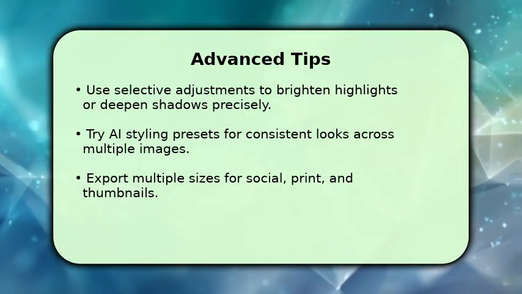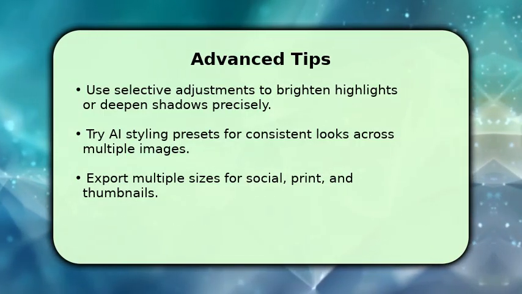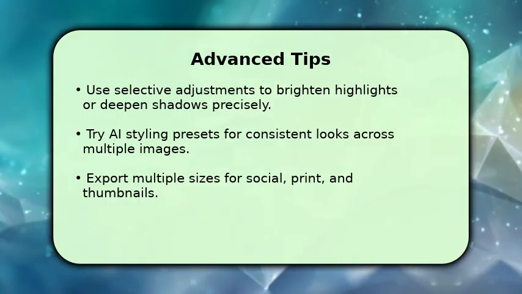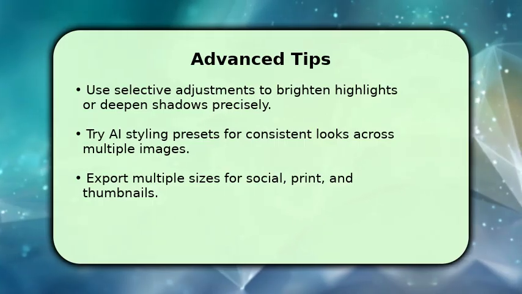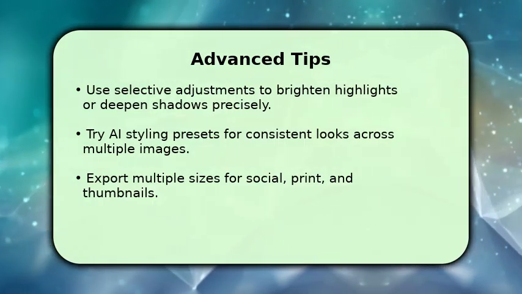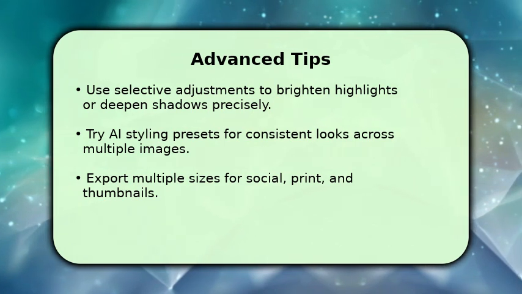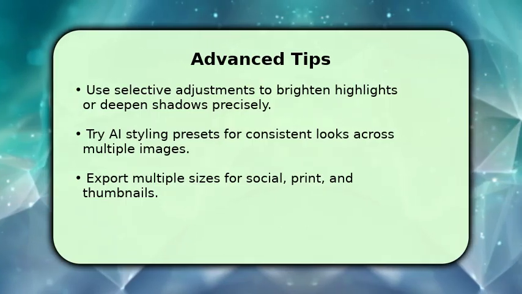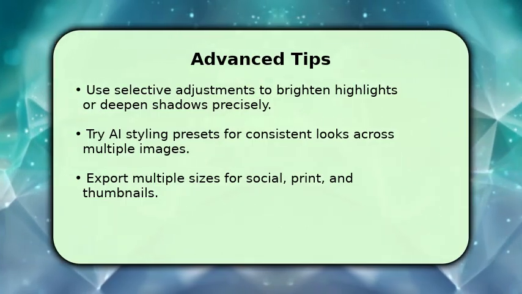Use selective adjustments to refine highlights, shadows, and color on the banana for natural detail. Experiment with AI styling presets to create consistent looks across a set of images and tweak intensity to taste. Save multiple export sizes for social posts, website use, and print. Small changes add big polish, so compare versions before finalizing your choice.